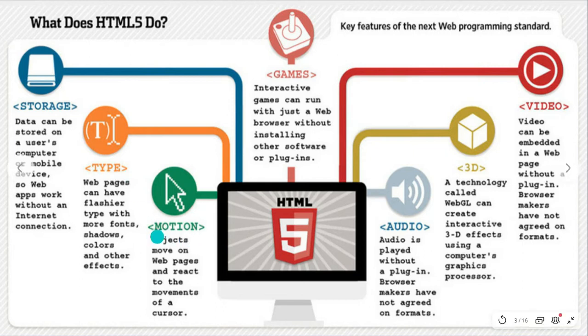Motion. Objects on the web page can move in response to the user's cursor movements. The best example of it can be the hover effect. And the next is everyone's favorite, that is games. Interactive media such as games can run in web browsers without the need for extra software or plugins. There are many websites which let you play games online, and that is possible due to HTML5.